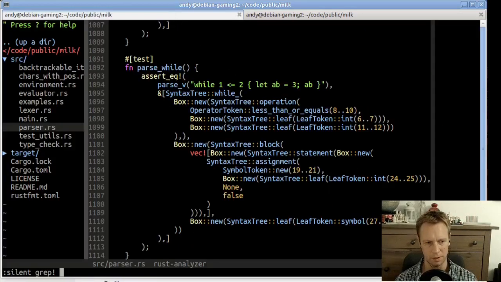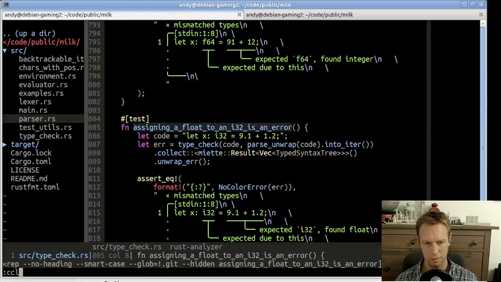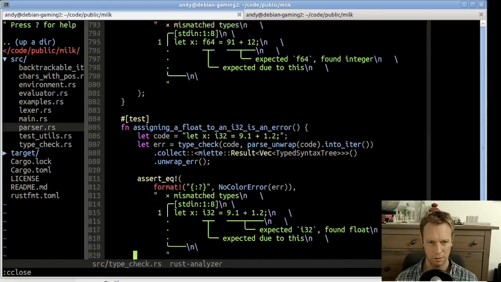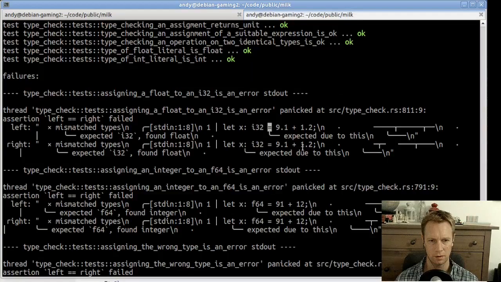Let's look up this test first of all. Yep, it should be. Oh no, I'm wrong. So hold on, I was misunderstanding that. Oh yeah, I was thinking this was lined up and it's not at all.